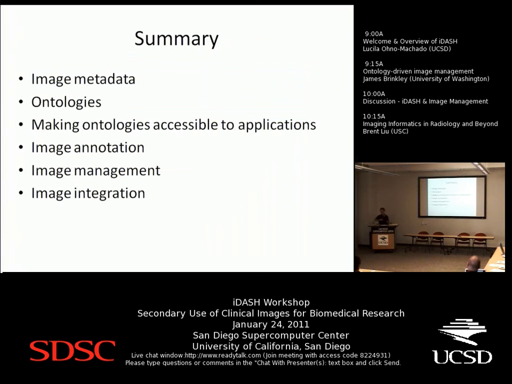Okay, that's all I want to talk about basically. But in summary, what I've talked about is the idea of organizing images through metadata as opposed to content-based retrieval, which is a very important area also. The use of ontologies to tag the metadata so that you can share them. Then making these ontologies, as we build them, accessible to applications, so the ontology web service and ontology views. And then access those in tools that will allow you to do image annotation, and then image management, and then again accessing the ontology and all these sources to do image integration.